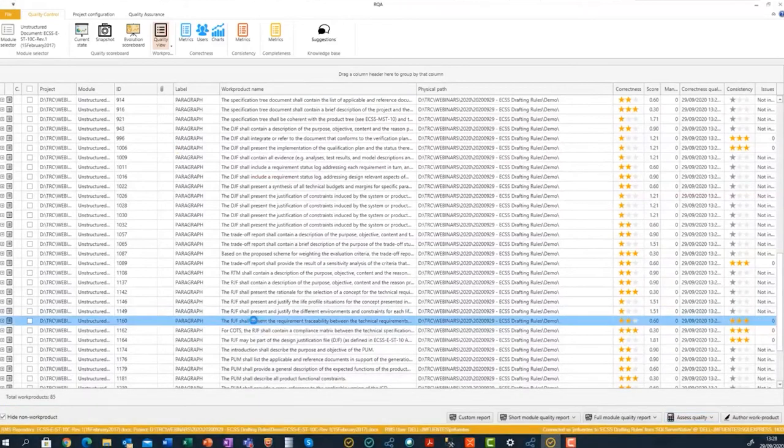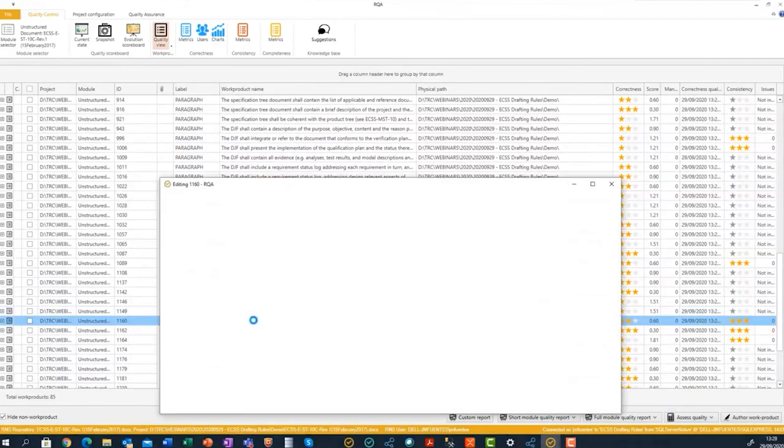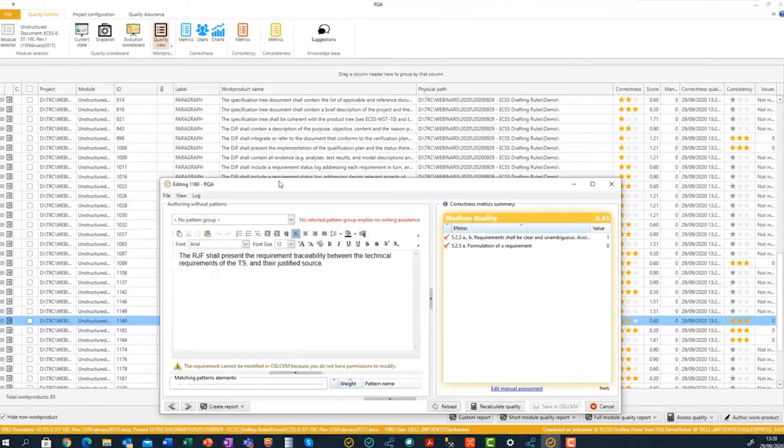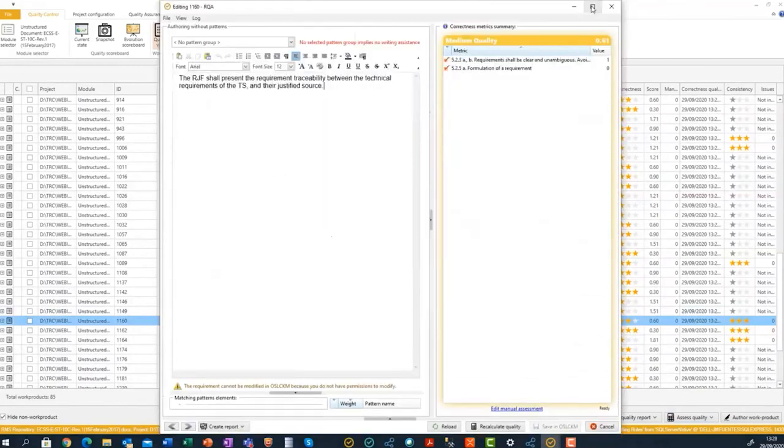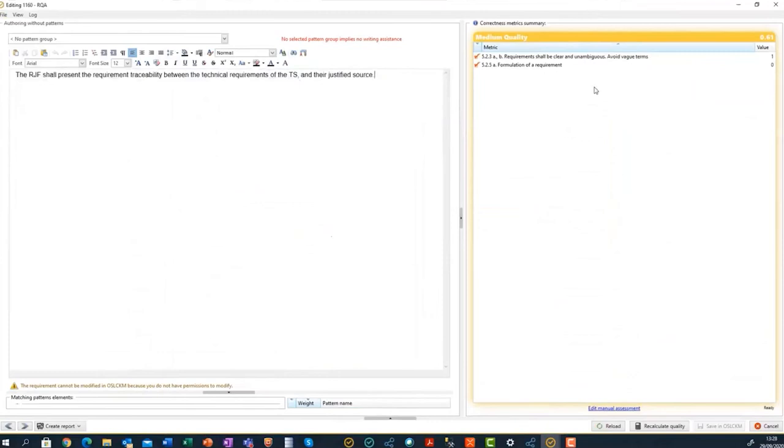I move a little bit farther just to open one specific requirement and to show you the issue that I was mentioning before, of the subject of the requirements, right? So the tool is telling me that this requirement is not well formulated because RJF, even if it is part of the dictionary, is not in the cluster of possible agents, right? As I will try to show you in a minute.